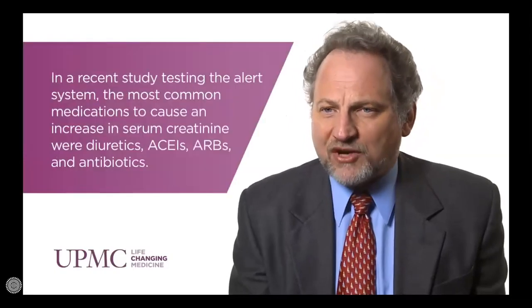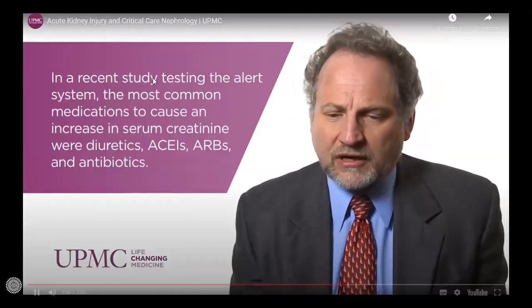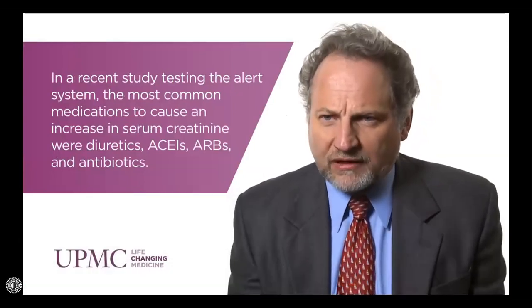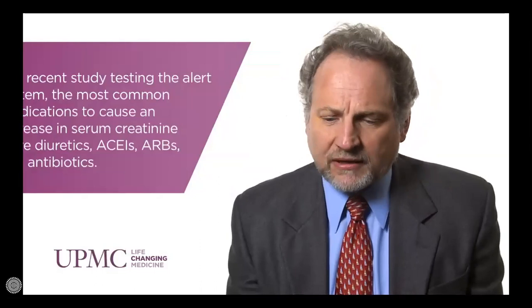Some of our major accomplishments have been to actually initiate in the hospital system an alert for acute kidney injury. It's in the medical record system. It goes back and finds baseline serum creatinine, which measures renal function, and looks at the change between that measure and a current measure, and tells people that that change has occurred, and gives them a leg up in terms of noticing that this is a problem.